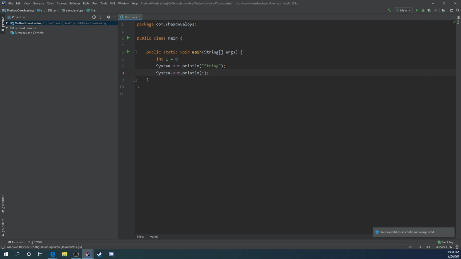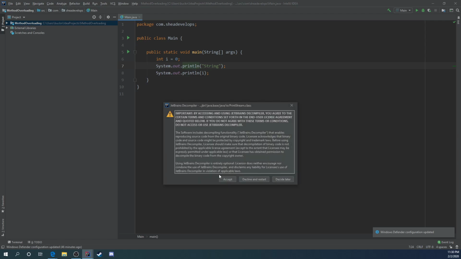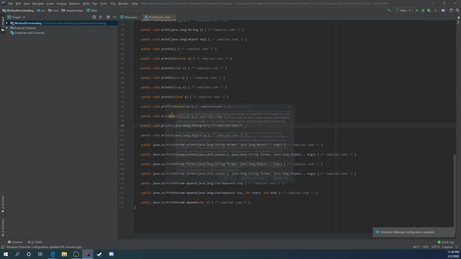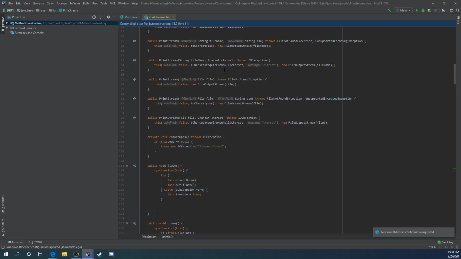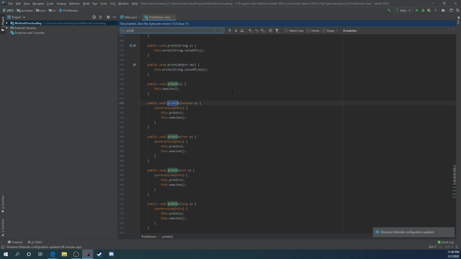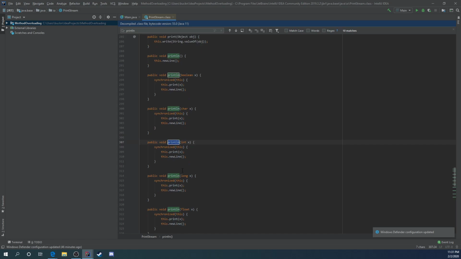So let's look at the code behind this by using the control key, and then I can click on print line. And you'll see, if we look for print line, there we go, we see that it's got one that just prints a line, void, and doesn't have any variable or argument that you're passing to it. But there are other ones here that take a char and take an int, yet they all have the same name. And that's what method overloading is, like I said. But they have different method signatures because the arguments that they take are of different data types. So this one's a boolean, this one's a char, and this one's an int, but they all have the same name.